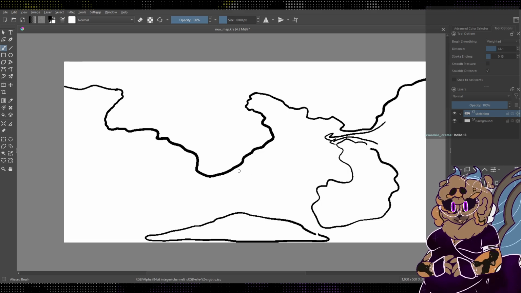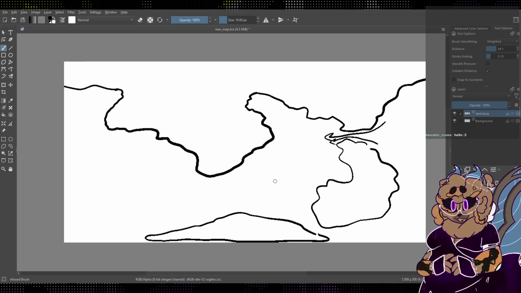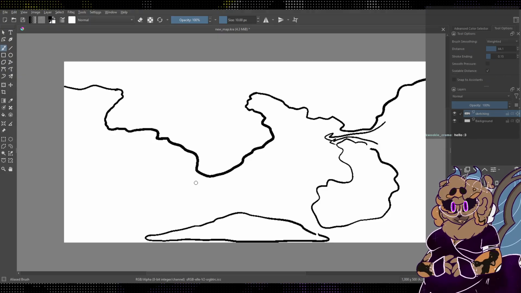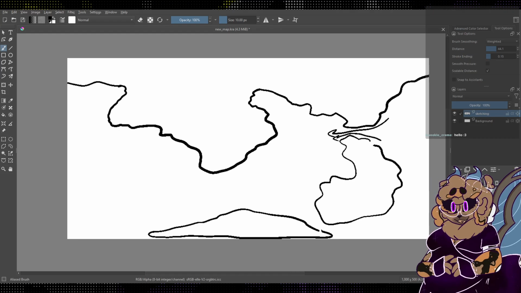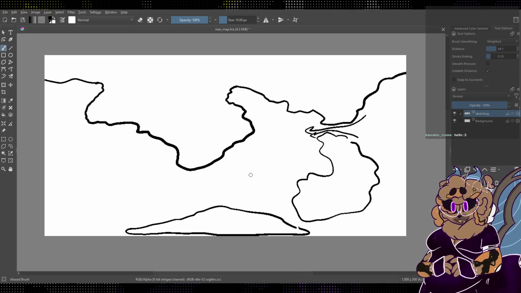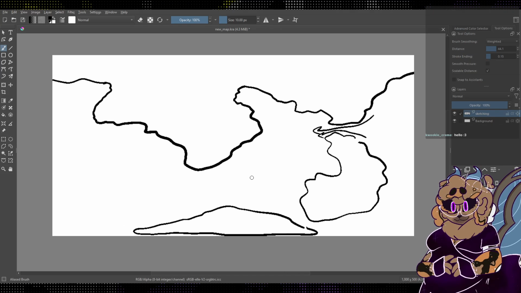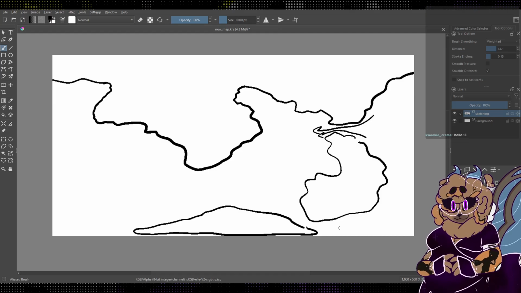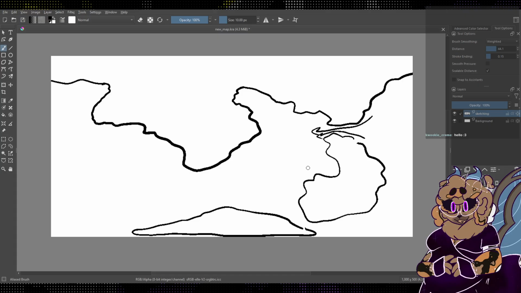Because I'm not sure about how I want the land ratio to look on this planet, or moon just yet, because this is a moon of a gas giant, or not gas giant, oh my god, I am off my rocker today. It's a moon of a hyperterrestrial planet, so we also need to keep that in mind with geographic influences and stuff. I kinda like how this is looking.